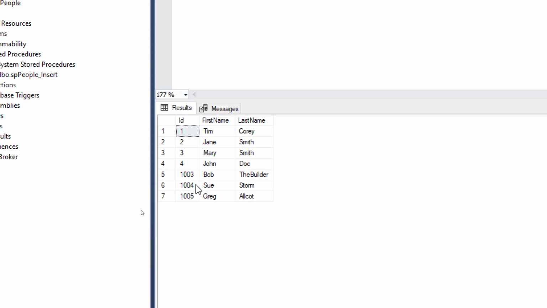Well, this gap right here from 4 to 1003 happened because I turned off my SQL Server. Now, SQL Server is meant to be run continuously all the time, and it's meant to be run on a server, but we're running it locally for just testing purposes. So what happens when SQL Server is shut down kind of unexpectedly is it says, you know what, I might have still had information in the buffers. Now, what happens in very basic terms?